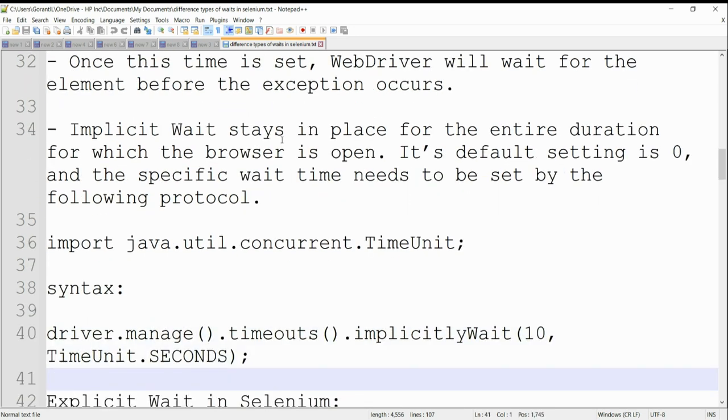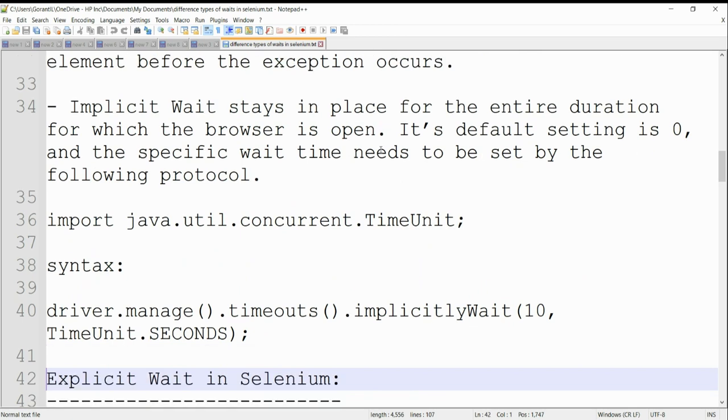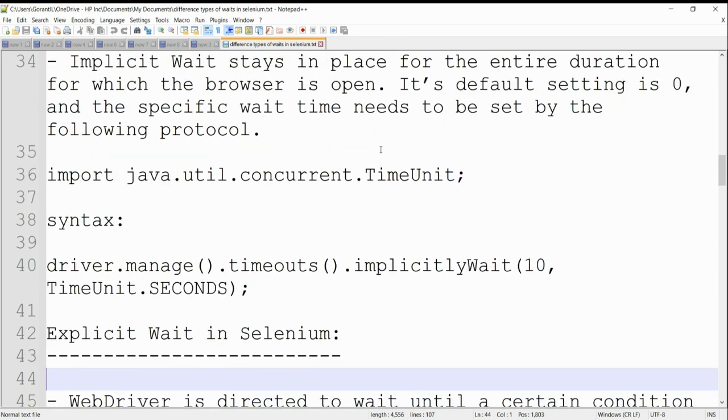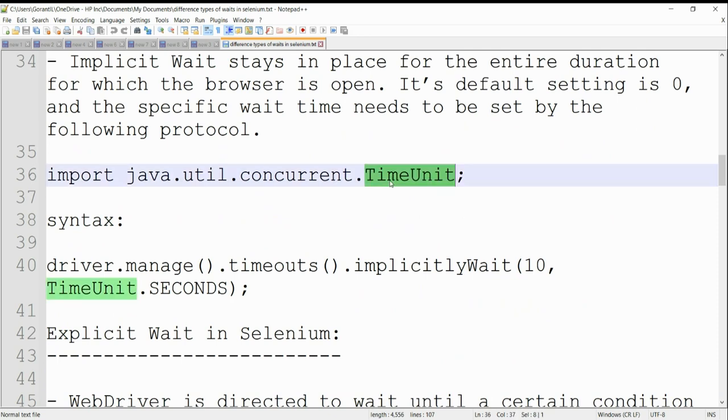Implicit wait stays in place for the entire duration for which the browser is open. The default setting for implicit wait is 0. The specific wait time needs to be set using the following syntax. This is the method we can use to set implicit wait: driver.manage().timeouts().implicitlyWait(10, TimeUnit.SECONDS).